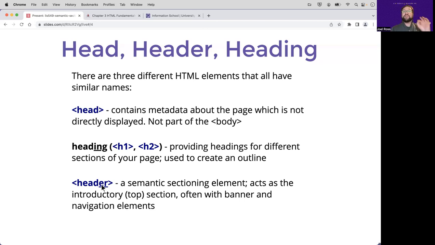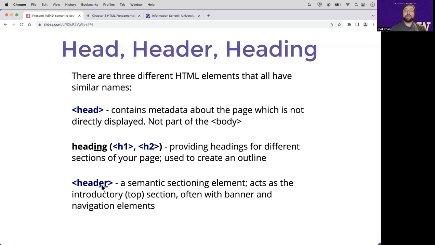So we want to be precise about the language we're using when we're referring to these different kinds of elements. This is one of these weird things in programming: we often have to be really precise when we use particular words, but because we are human and we are talking to each other about code, we will often not be precise, because the English language is not a precise language. So I'll often say, grab a heading, or I'll throw this in the header, without necessarily having a header element, just thinking of the top part of the page. You see the same thing with links. When I say add a link, do I mean adding a link element, like for a style sheet, or do I mean adding a hyperlink? We've got to be careful about how we're communicating.